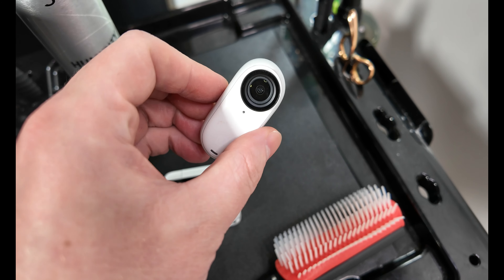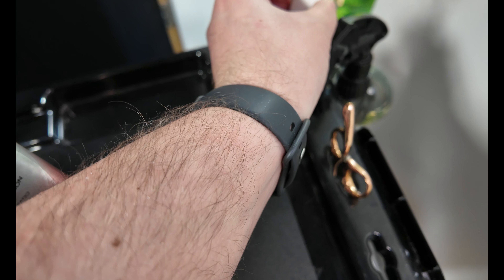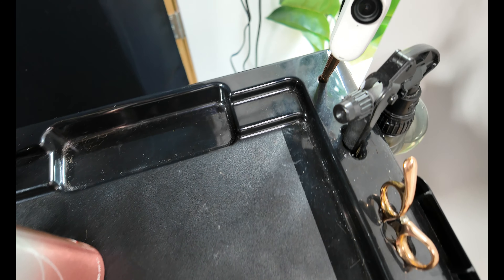This camera has literally changed my content game. It just looks like a regular action camera, but the reason it's changed my strategy of filming is I press this button on the top here of the action pod and that camera comes out. It sits right there being able to capture all of my point of view content while I'm working - blow drying, foiling, shampooing, cutting. I can capture everything right here and then download it to either my computer or my phone.